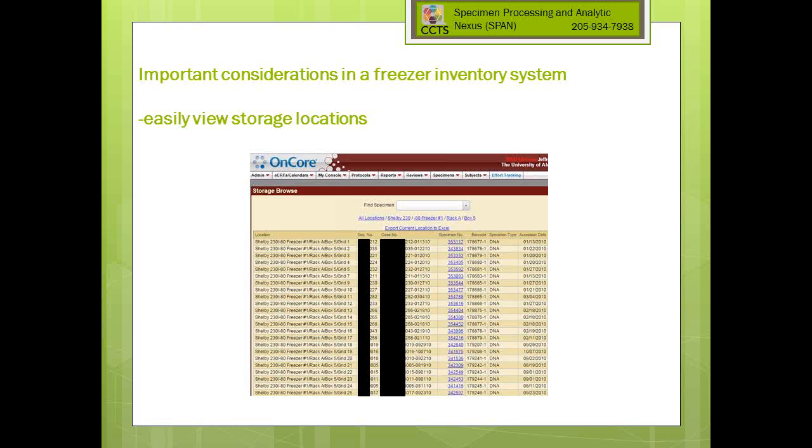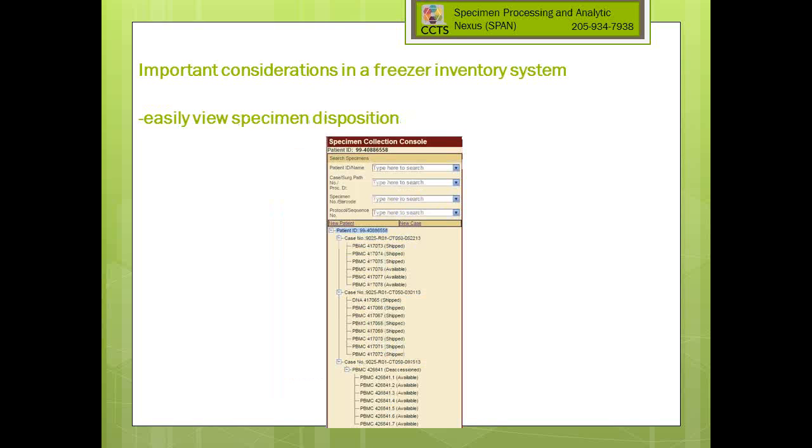So an Encore sequence number is just the sample ID, so that's the patient ID assigned in the study. Case number is usually the protocol number concatenated with the sequence number and the date. But then there's a specimen number and barcode. Again, these are all unique for each specimen, the specimen type, and the date that it was collected. So it's all viewable in a very nice, simple way. This is just a few clicks and you get a whole box showing on the screen and print it out if you need to. Another type of view that's useful.